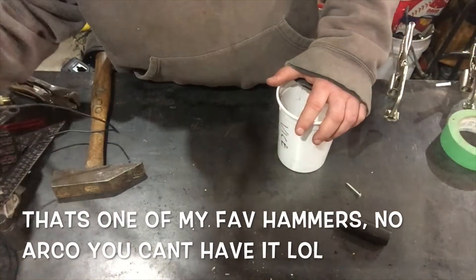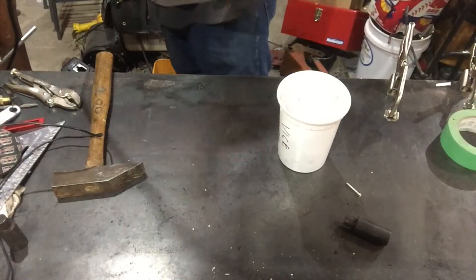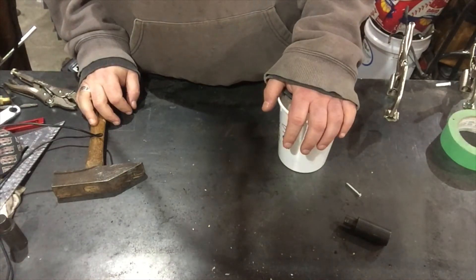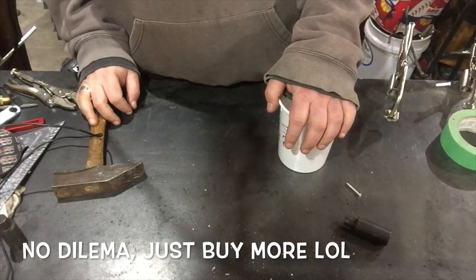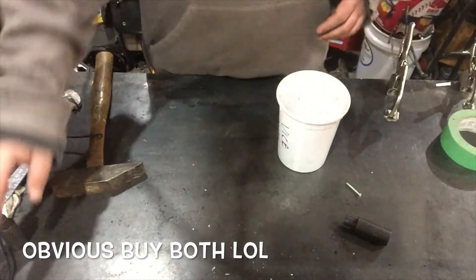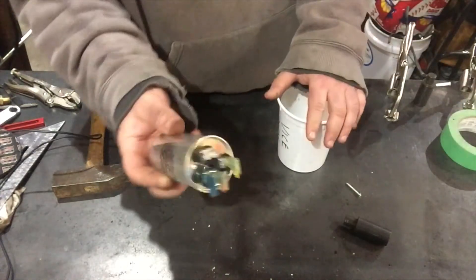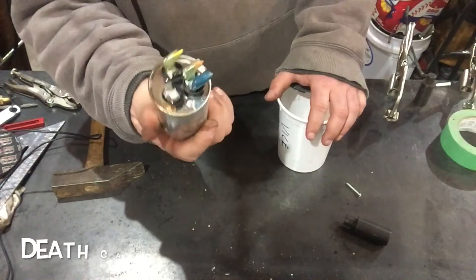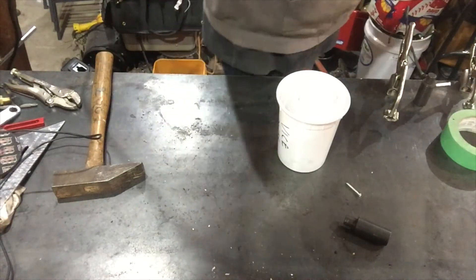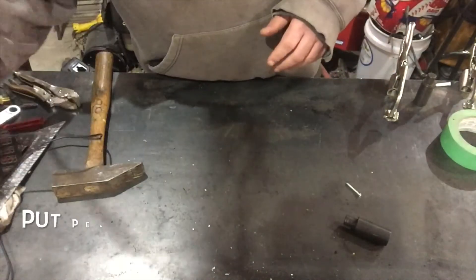I would like to get some more 18-volt drill batteries. But the dilemma is: do I spend $32 to buy two new NiCad batteries, or do I spend $44 to replace one insert? I think the answer is obvious — $34 bucks, free shipping, from God knows where. I don't even wanna touch this thing — maybe I should just throw it in a vat of water and see if it explodes. It's like, where the hell do I put these things? They're all causing a fire. I know there's a way to short them out, but I don't remember.